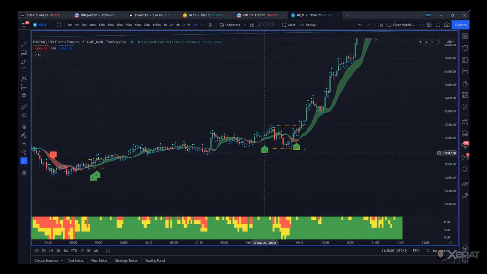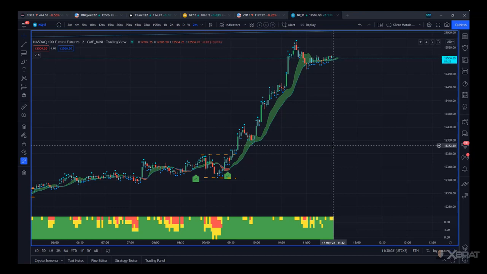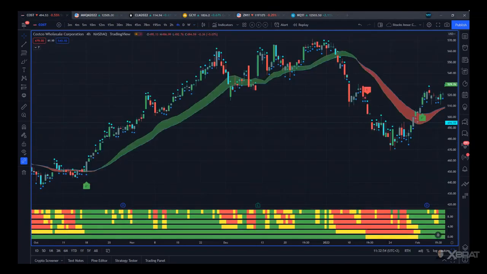We keep probing, we keep probing. Got a 6-star buy here, everything worked out, but it was break even. Then we get another 6-star buy, then we get the runner, and that's what the xBratAlgo is for. So this is on a scalping time frame, but you can use it on a day trading time frame, on a 15-minute, for example. You can use it on a swing trading time frame for stocks. So let's have a look at one more example now.